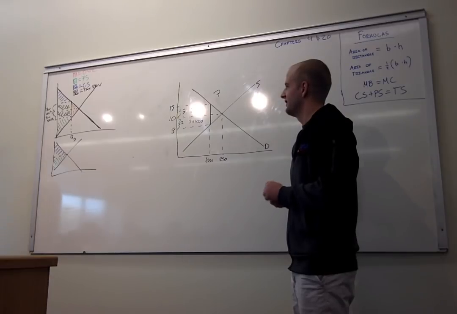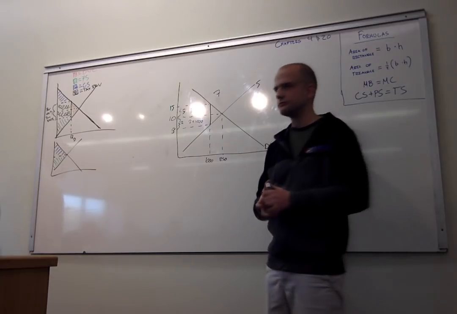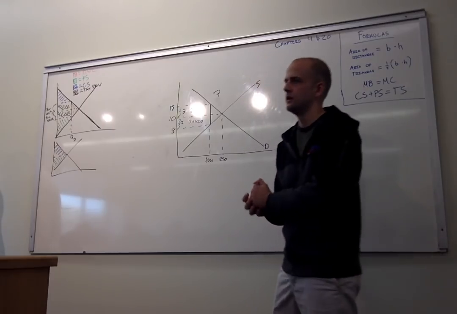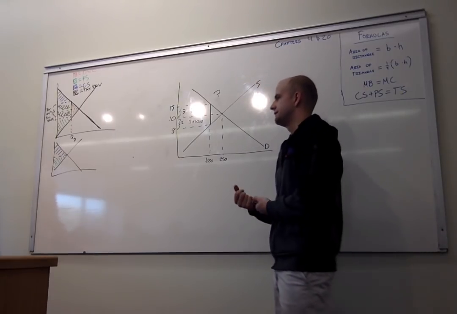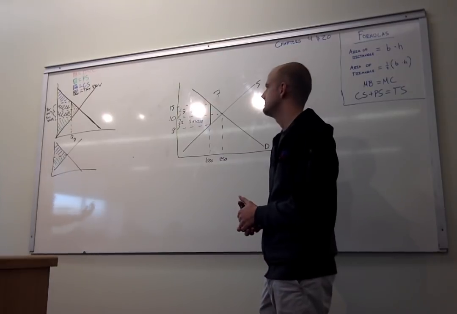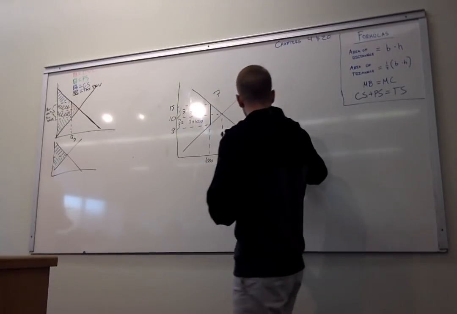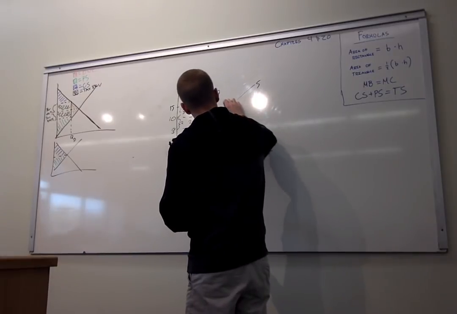Just talk about elasticity a little bit. Okay, yeah. What was it called that you just did? Tax incidence or tax burden. So all it is, you're trying to determine pretty much who gets affected more by this tax, the producers or the consumers? Or who's paying the majority of it?